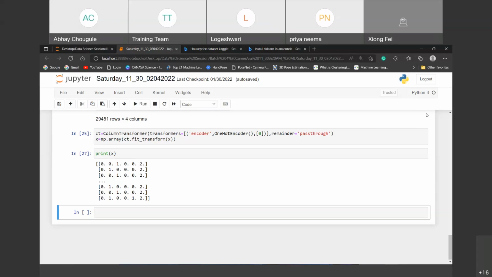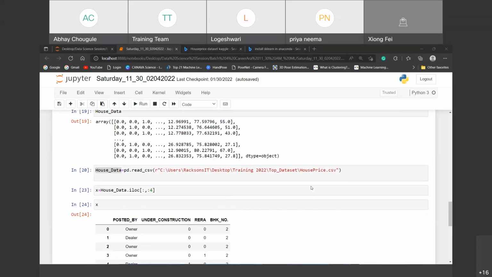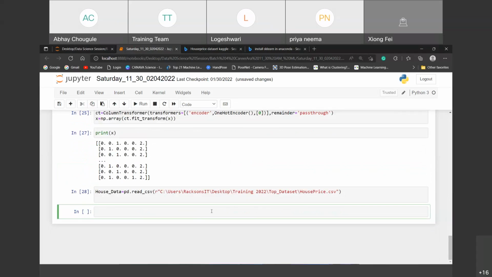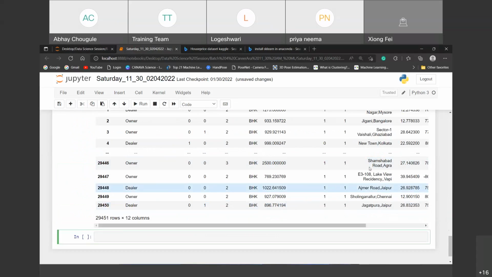Actually, you have to pass the columns as well. Suppose I'm trying to go for another column, any other column that we have here. See, BHK is there, right? BHK is there.